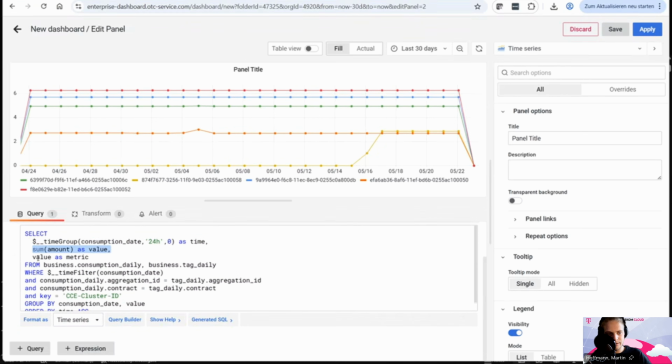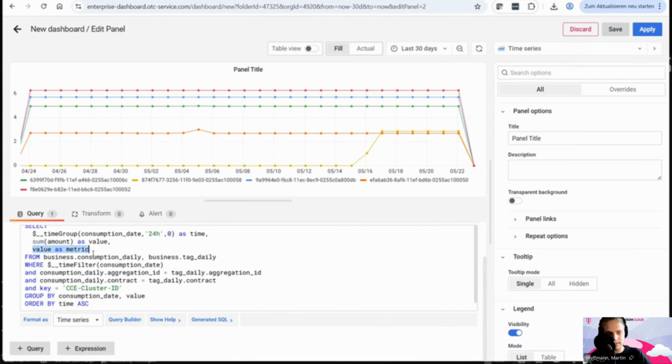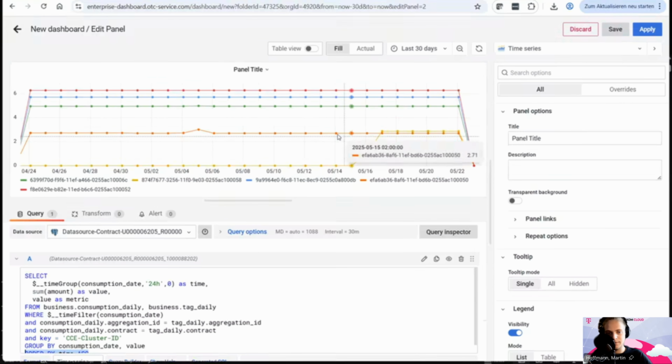That line also, value as metric. We already discussed that. So here we join the consumption daily and tag daily table. We also discussed that. We are filtering for the selected time above. Then we are filtering our results by the aggregation ID and the contract ID. The key should be CCE cluster ID, and grouping by consumption date and value, order by time. That's all we have done before. Okay, now we see data. That's good.